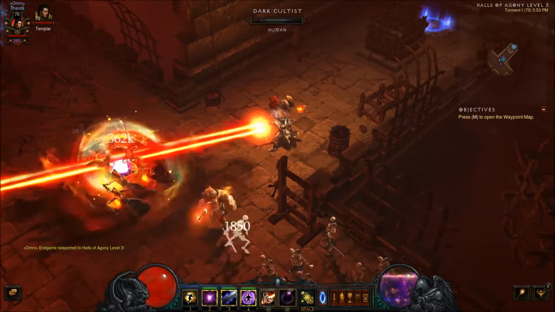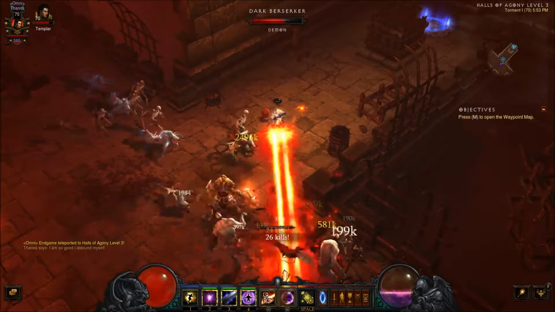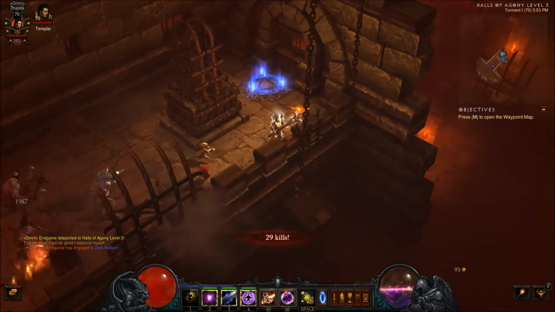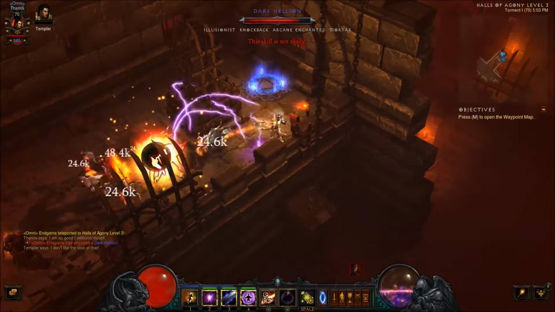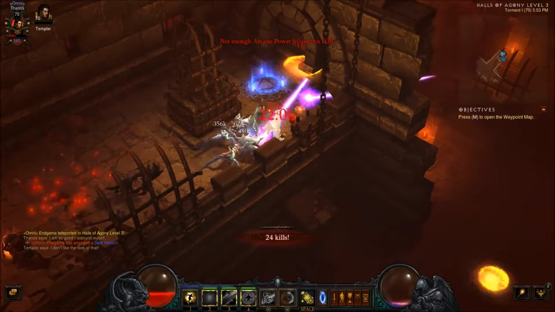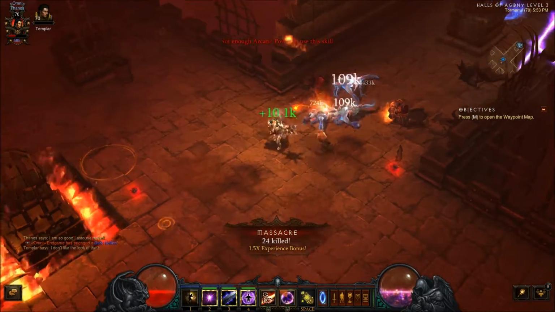You can see right there, they're all being pulled together. That group's done. And then just teleport back for a little bit. You see right there, the black hole does help a lot. And you can see how, like I said earlier, I almost died there because of that.